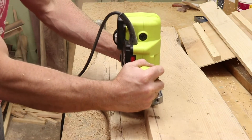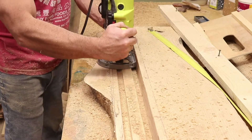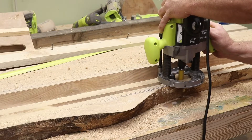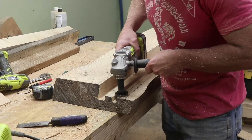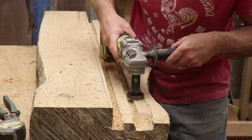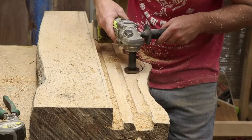Once I got down to a depth I wanted, I put a straight edge bit with a bushing on the top, which was able to give me a point of reference for the back, which ends up getting revisited. Then I strapped on the Arbortech mini plane and just kind of roughly shaped out the curve of the log.